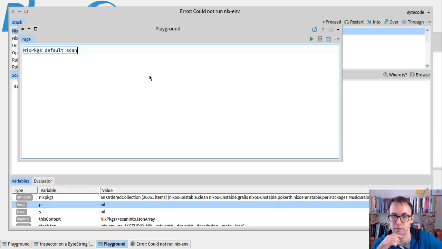So that would be very interesting to see. If the search method would take like 5 seconds to run, what would happen from the user experience? Would it just take a long time the first time to have the Nix results presented, or would it block the whole UI? Let's find out right now. I don't really know a lot about how concurrency is done in Pharo. It might be nice.